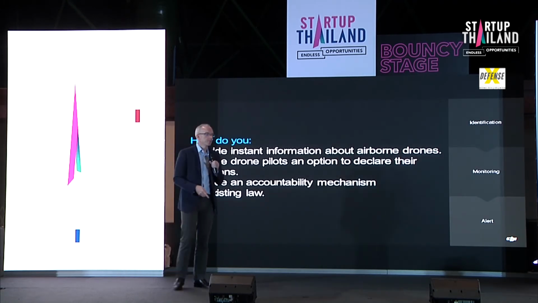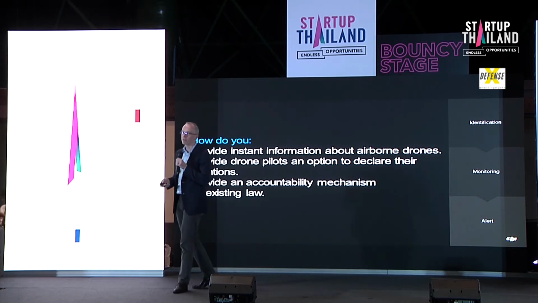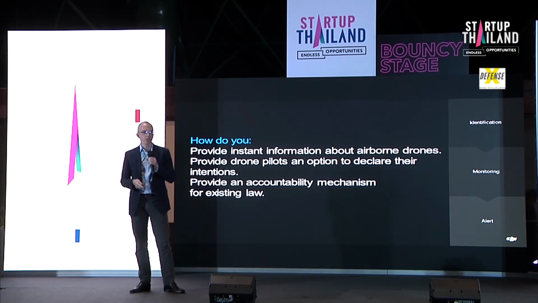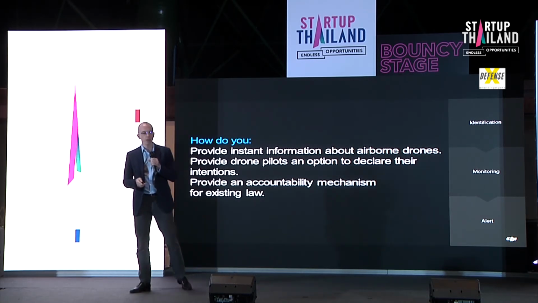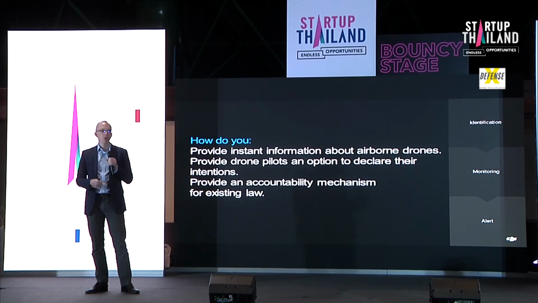So, we want to provide instant information. There can be no latency. There's no point in knowing that there was somebody flying in that area 5 minutes ago. You want to know exactly when they're flying. You want it to be instant. You also want to give pilots a chance to actually declare their intent. It is our belief that 99.99999% of drone operators are well-intentioned.